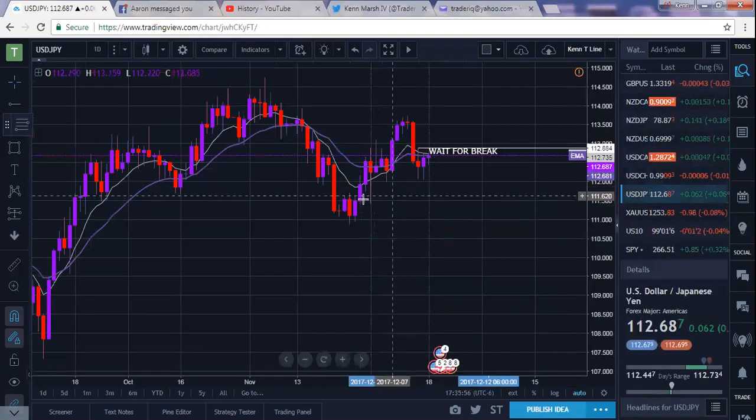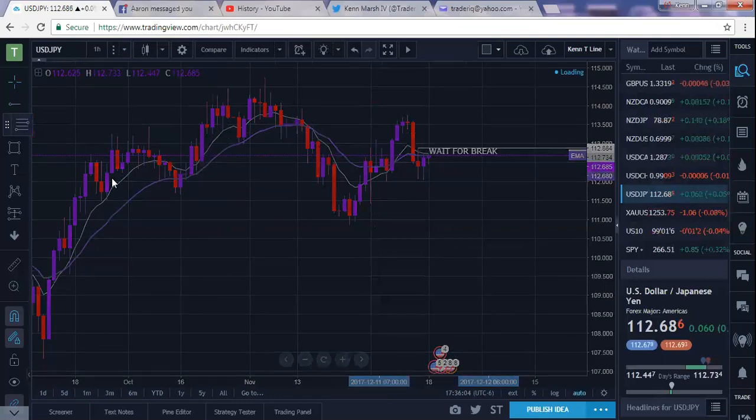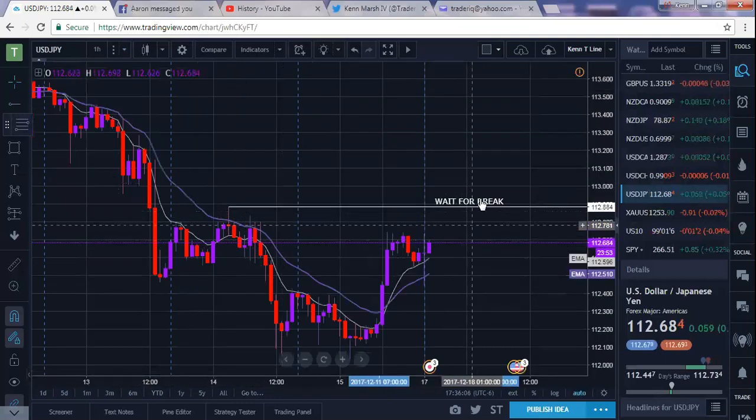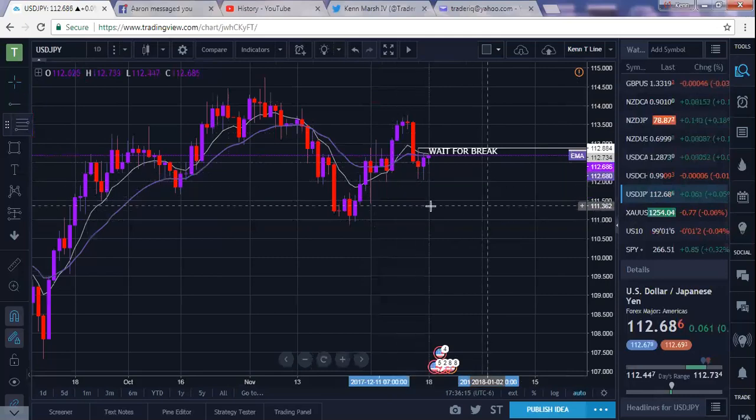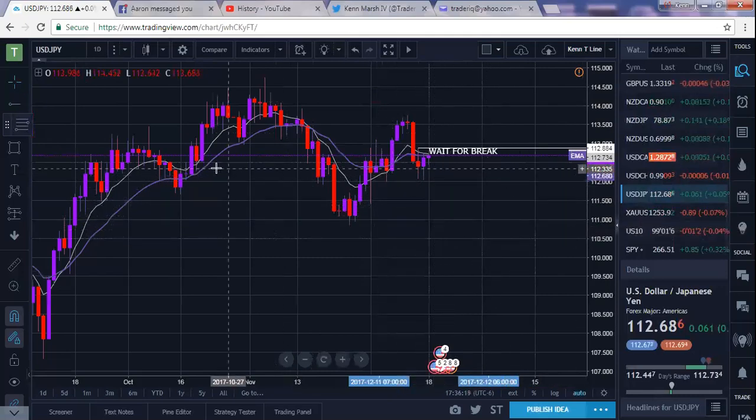USD JPY, this is another one. It's kind of one of those probably going to go sideways, but what I'm expecting is, again, breaking this high and then moving lower. So I don't know on that one yet. That one's another one. I'm just waiting. Both currencies are kind of strong. And we'll look at gold really quick if it'll load.